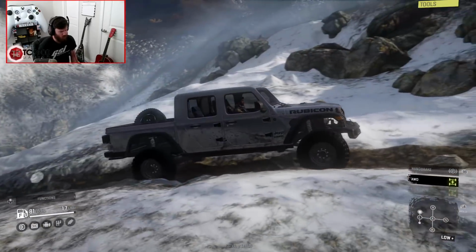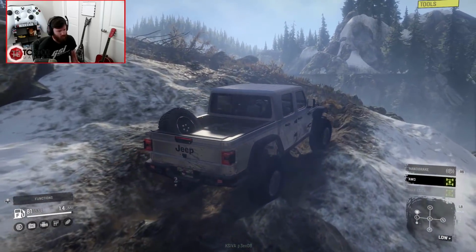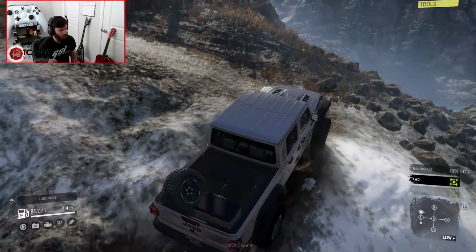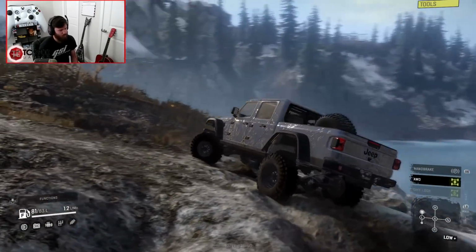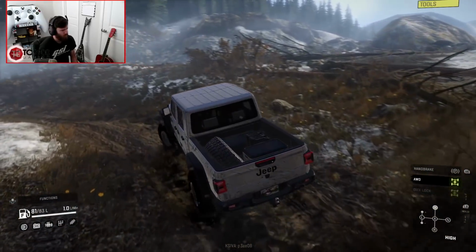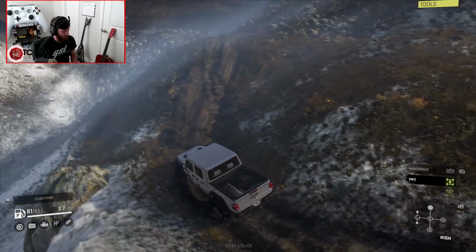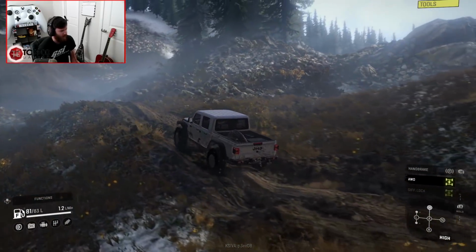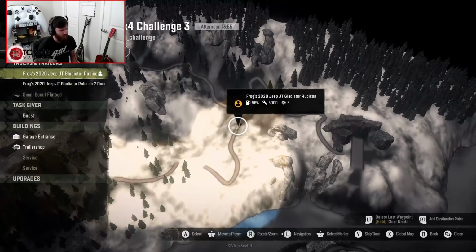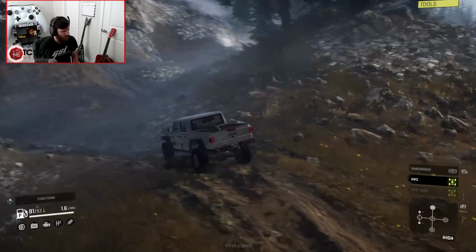Low Plus does really well. I mean, stock engine, off-road transmission, Low Plus just kind of drives up just about whatever you want to put in front of the thing. There you go, it kicks it. All right, let's get to a slightly more interesting area now, because this area is cool, but it's not exactly what... Okay, so going straight is the way to the bridge. That makes sense.